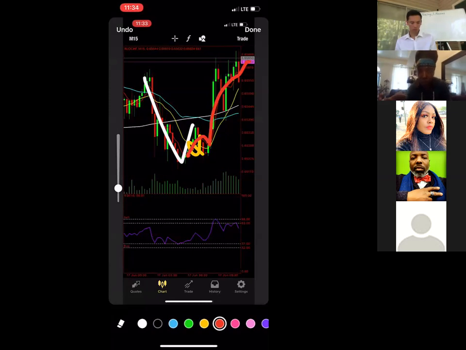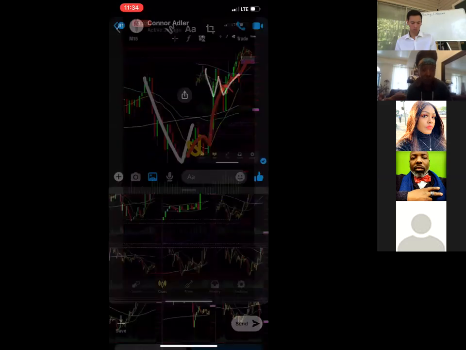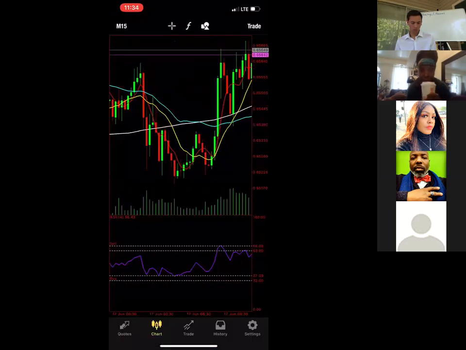Okay. Next question, real quick. How far does ketchup need to cross the mustard before you jump in, or do you see as soon as they're touching and it's a little bit across, you go ahead and get in? As soon as it touches, I don't be wasting no time, baby. As soon as it touches.